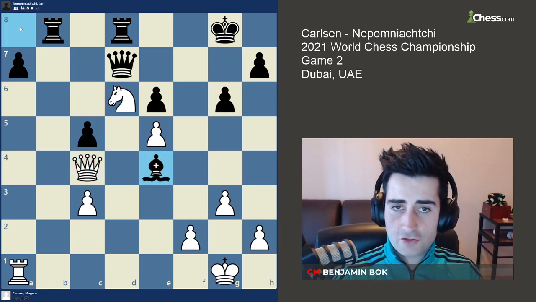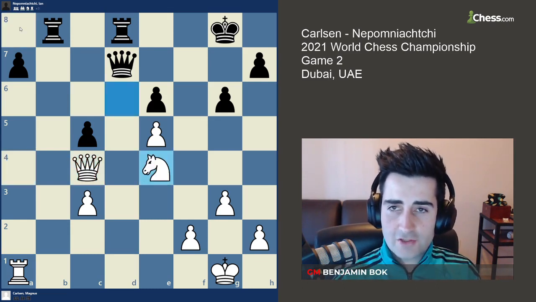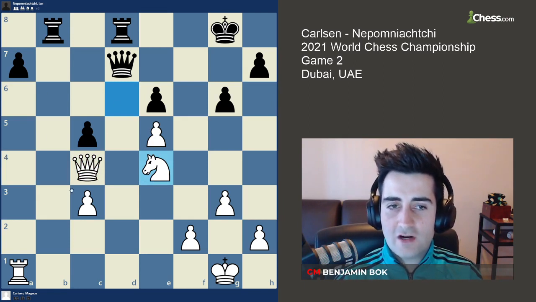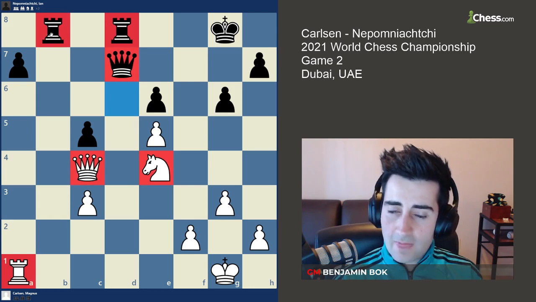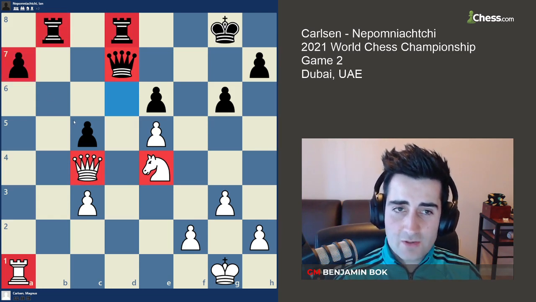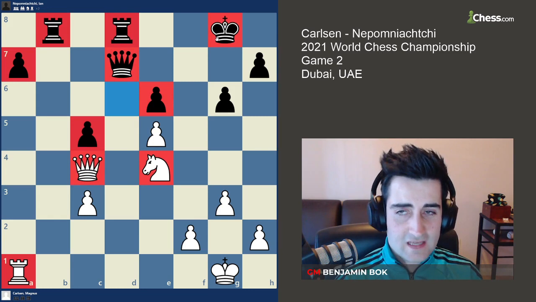Now Nepo finally gets a trade, but after Magnus recaptures, we get into this position where white has a rook, queen, and knight, and black has a queen and two rooks. So black is up in exchange, but all of his pawns are pretty weak. Also, the king is feeling a bit airy, so it's very difficult to create any chances at all here with black.